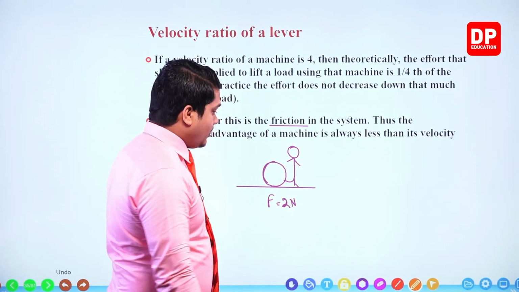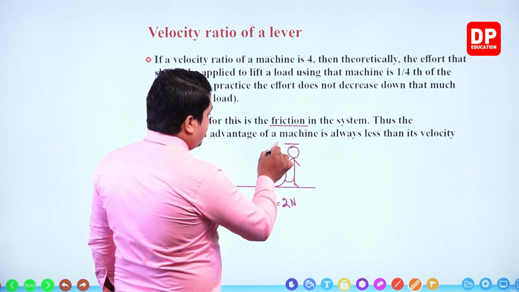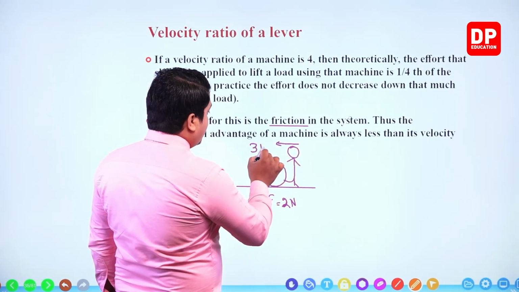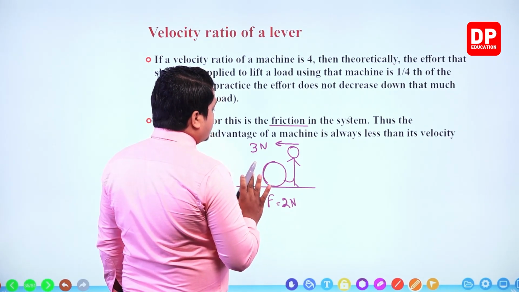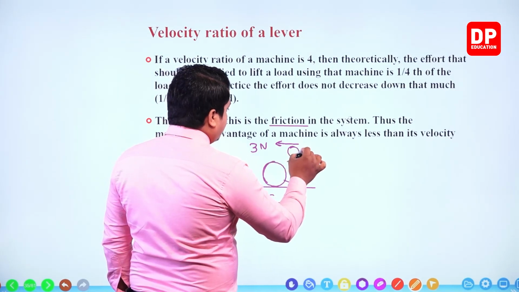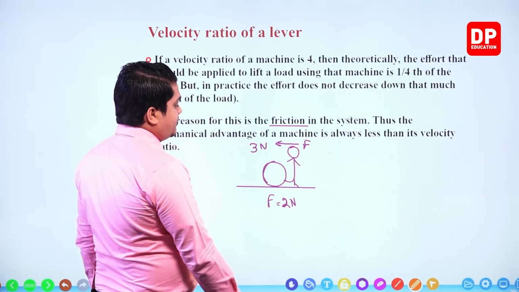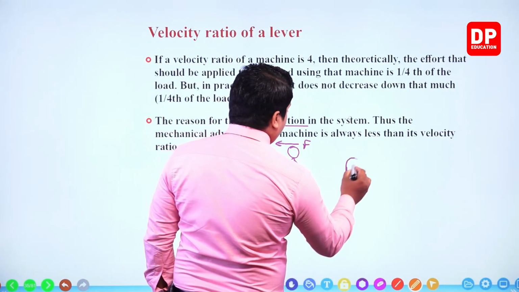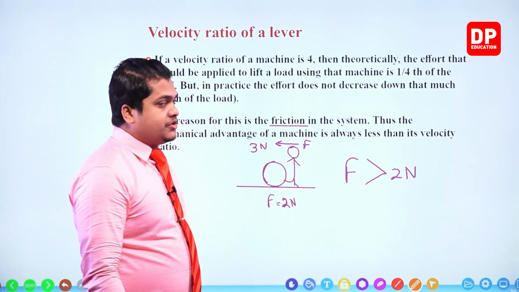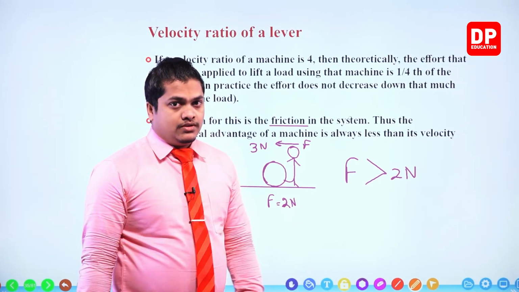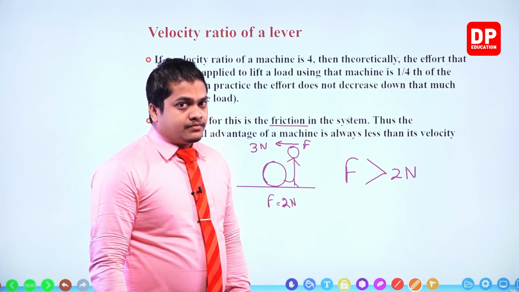Okay, right then. So in here, this person should apply at least 3 Newton of force, greater than 2 Newton. When applying a force greater than 2 Newton, the person can move this object to a different location. So always F should be greater than 2 Newton in order to move the object, here the football. So I hope that you got the idea about the frictional force.